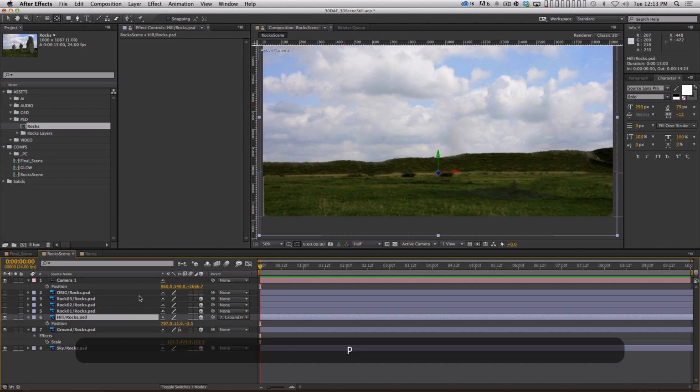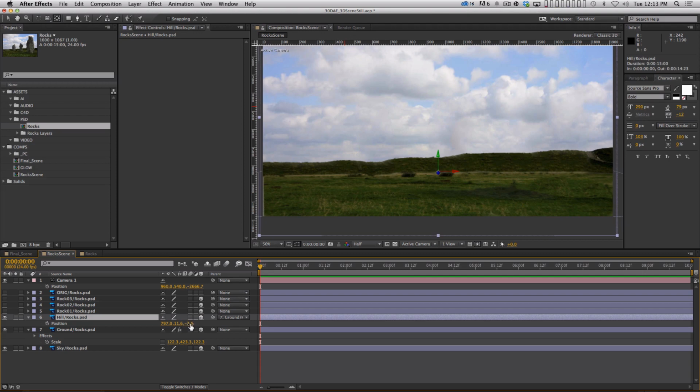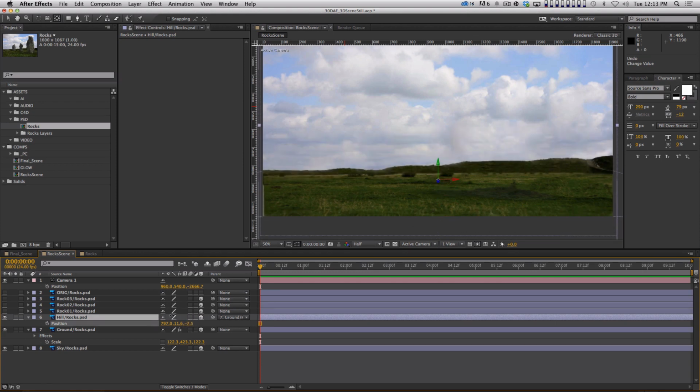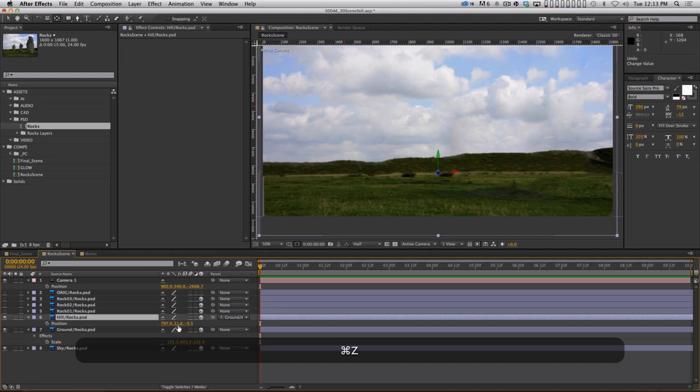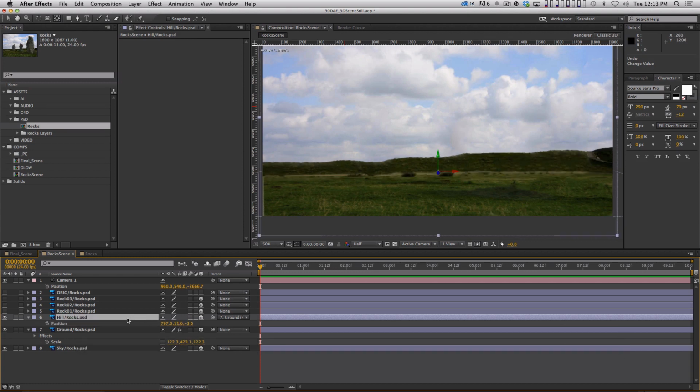The reason I'm going to do that is because now I can zero out the Z. Now, this is going to seem weird. If I change the Z position of the hill, it moves up and down, which doesn't really make sense because it looks like this is the Y-axis. So shouldn't I be adjusting the Y-axis? Well, what's happening is, because it's parented to the ground, these coordinates are being shown relative to the ground, and the ground has been rotated 90 degrees. So the Y-axis on the ground doesn't line up with the Y-axis on the hill anymore. So just be careful of that when you have stuff parented.